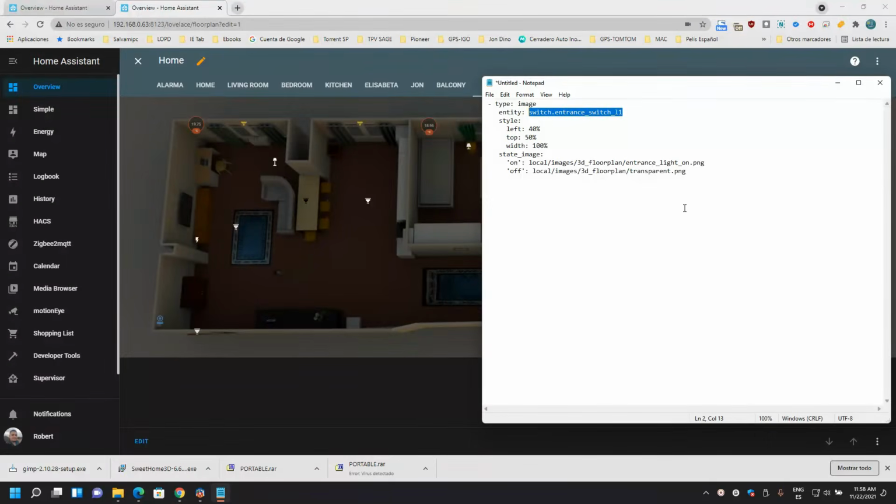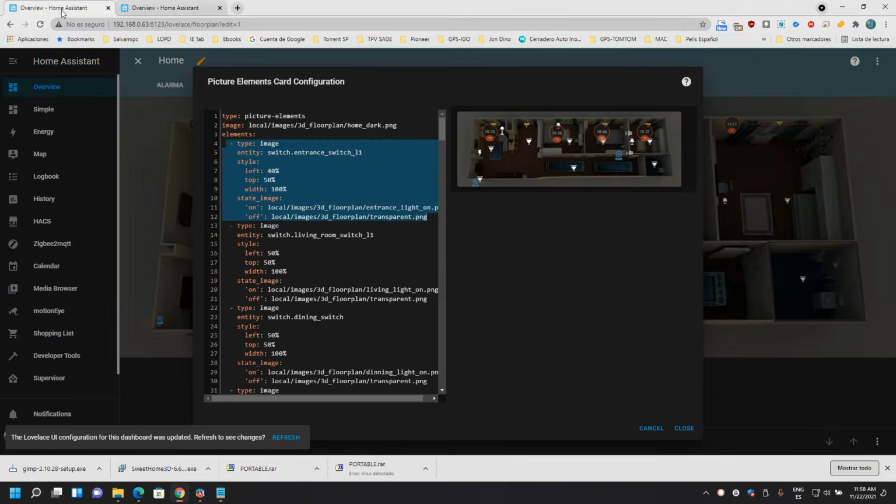You don't declare the action in here, you just say when this switch is on, show this image. When this switch is off, you show always the transparent image, right?